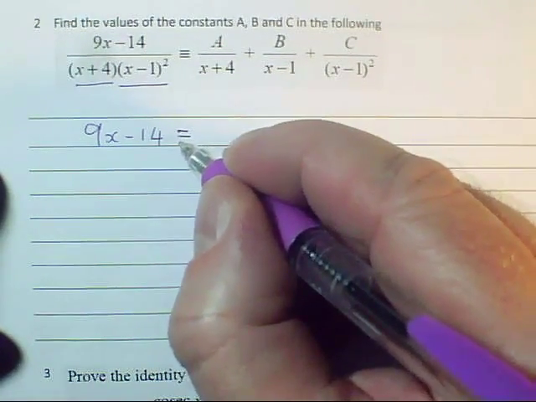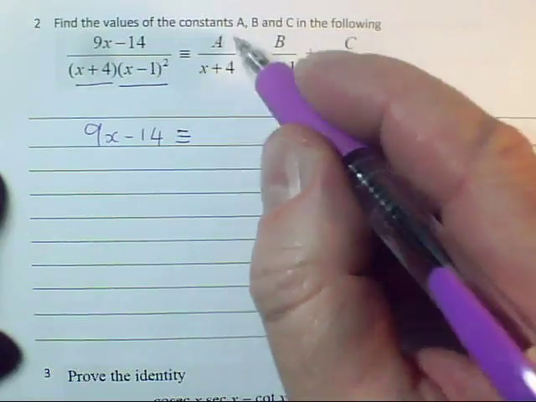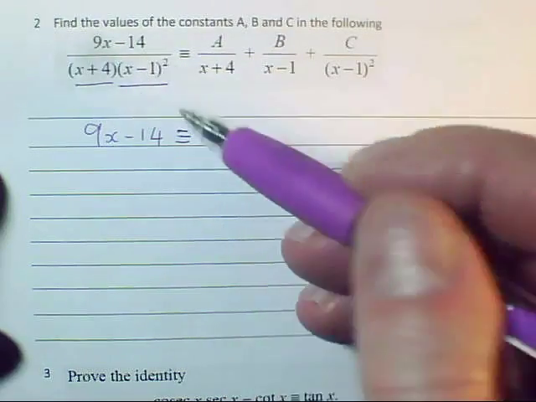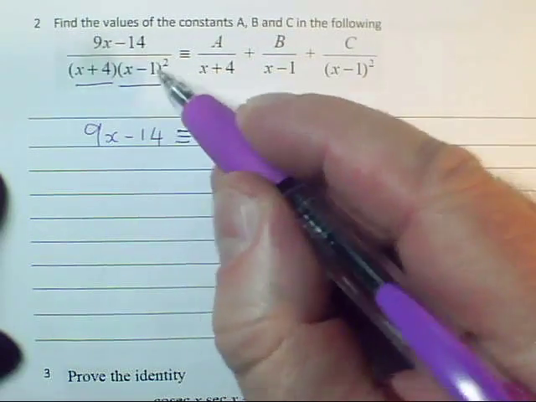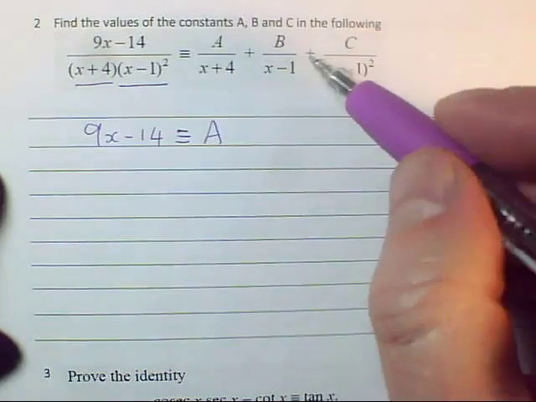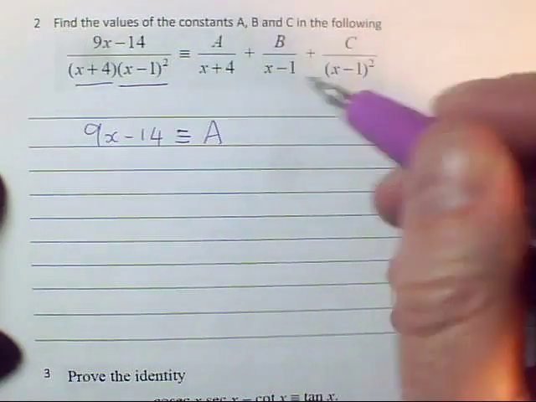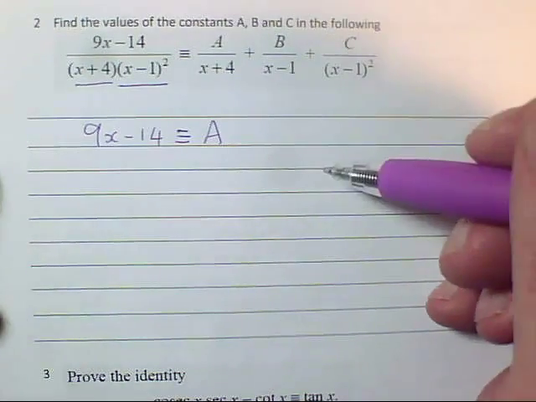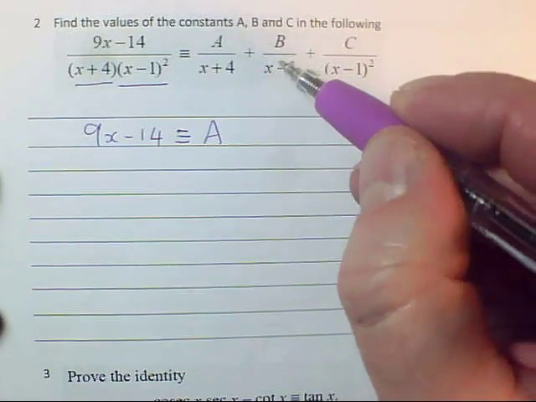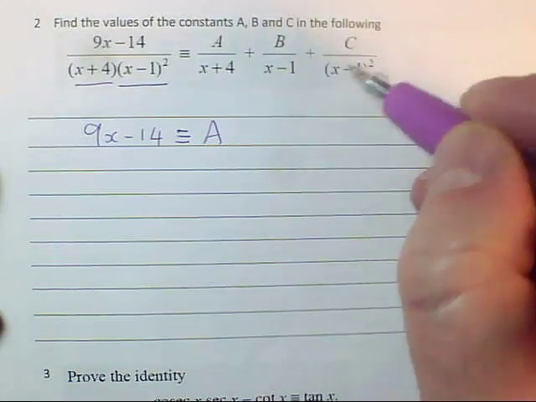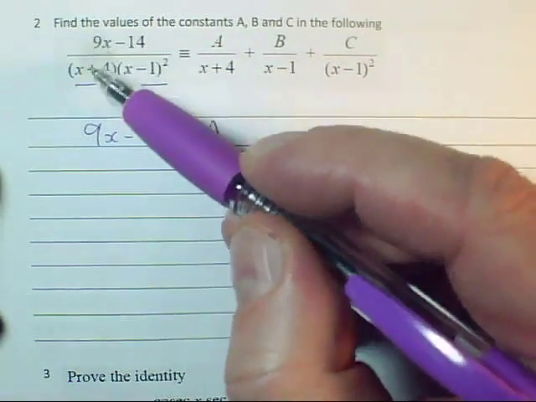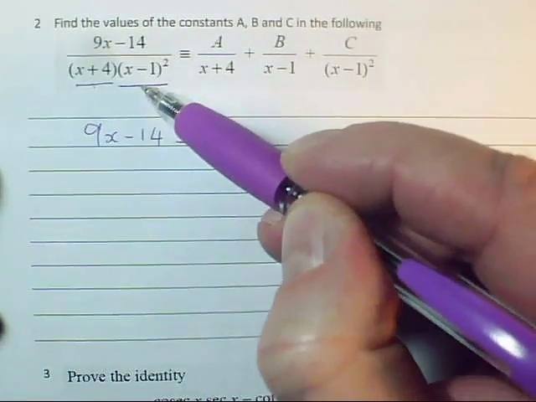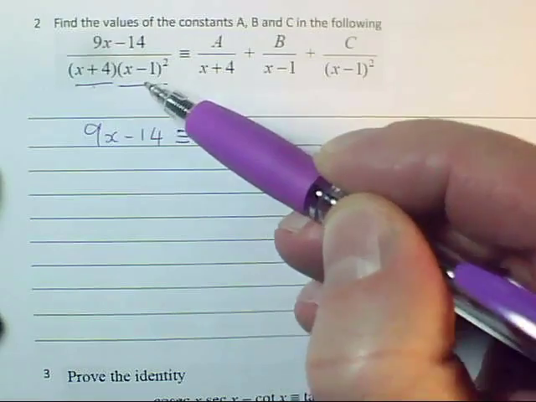Well, so we need that to equal a, and we're going to multiply by this, which will get rid of this, and this squared, so we're going to have a times the bracket squared. Okay, what we're not doing is multiplying by x minus 1, and then because we've got b and c, multiplying by x minus 1 squared again. So sometimes you see people thinking they're multiplying by x minus 1 a total of 3 times. You're not. You're going to end up with 9x minus 14 here, so we're just multiplying by that, and we're multiplying by x minus 1 just squared.